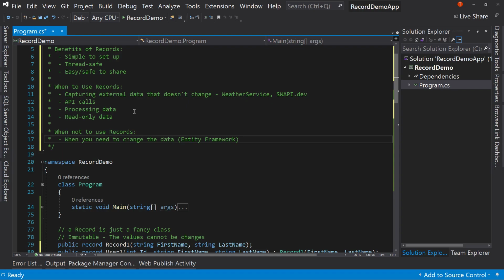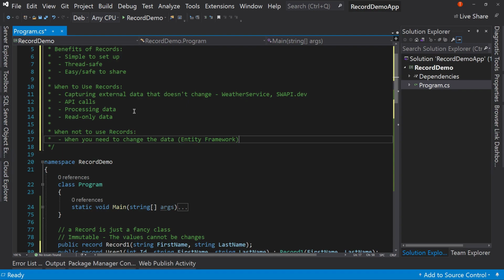I haven't tried it yet, but it seems as though it should work just fine in Dapper. Because typically in Dapper, we don't have the idea of change tracking unless we implement it. But we could say, you know what? This is read-only data. No problem. I'm just going to use records instead. And since they're essentially objects with extra stuff, classes with extra stuff, it should be fine. I'm going to test it out and we'll try it out probably in the future. But if you have any kind of mutation of your object or any part of your object, then records is not for you. And I think that's probably about it for when not to use it.